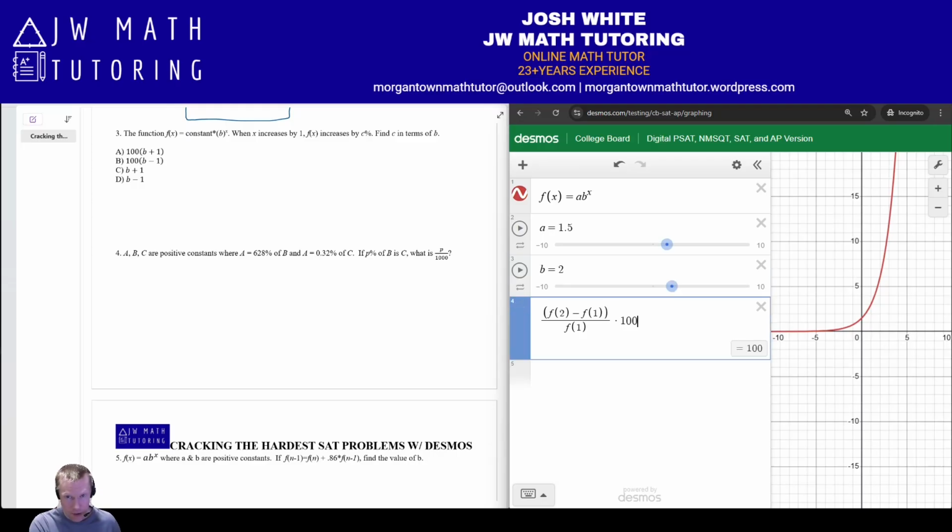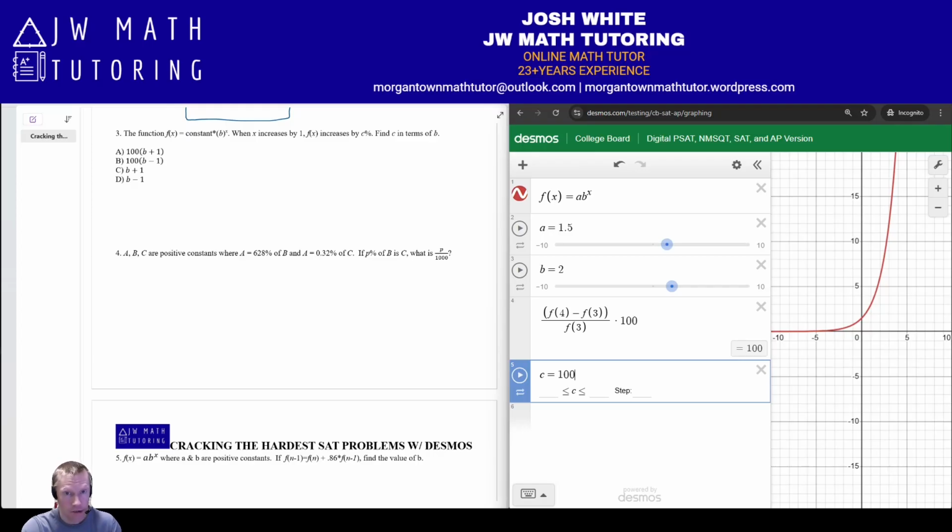So it looks like when there's a 1 unit increase in the x value, the function increases by 100%. Okay? So now, let's just go ahead and make this 4, make this 3, and make this 3. Notice we still get the same answer. So the x values I pick to look at the 1 unit increase do not change the overall answer that I get. Okay? So the point is, c is equal to 100. That's the percent that the function, the y value, increases by when the x value increases by 1.